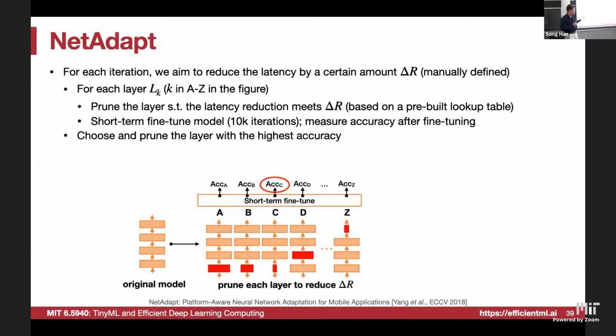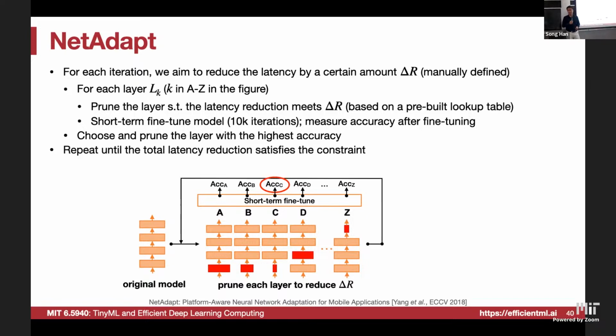So there are so many different choices, all achieving the same latency. Then which approach do we choose? We're going to choose the one that gives you the highest accuracy with the same latency. Suppose this is the layer we choose. And then we can repeat. We give another 1 millisecond latency reduction from 9 milliseconds to 8 milliseconds. And then we repeat this process to find the next layer to prune, and how much do we need to prune, and we repeat this process.